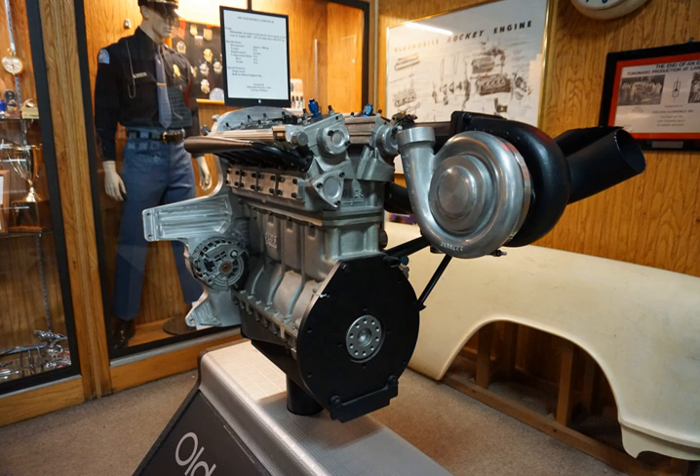At the end of 1984, the development of the Oldsmobile Quad 4 engine was complete. It was an inline-four engine incorporating four valves per cylinder and dual overhead camshafts, an innovative technology for a four-cylinder engine at the time. Oldsmobile advertised the engine to be highly fuel-efficient and powerful. The engine generated a maximum power output of 150 hp and 160 lb-ft in its standard configuration, outclassing the four-cylinder engines developed by BMW and Mercedes, and even rivaling Honda's 2.5-litre V6 engine.